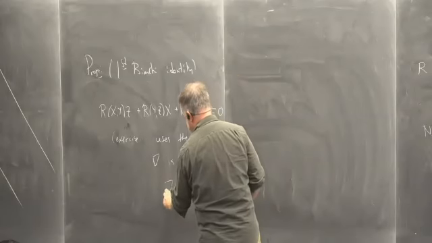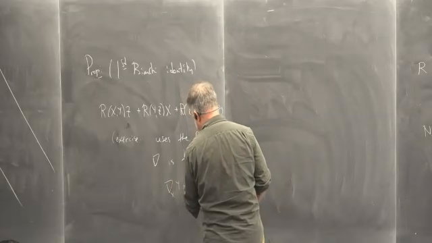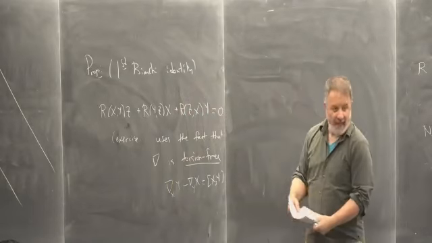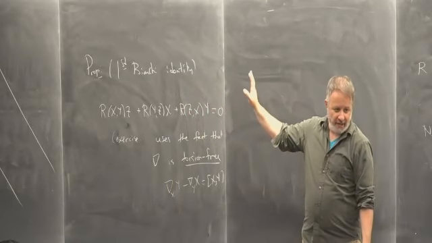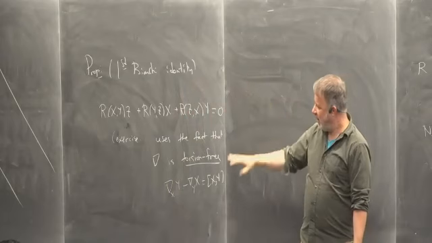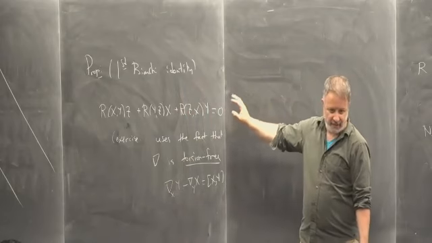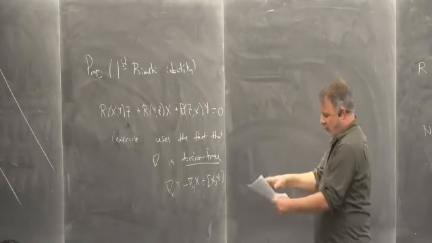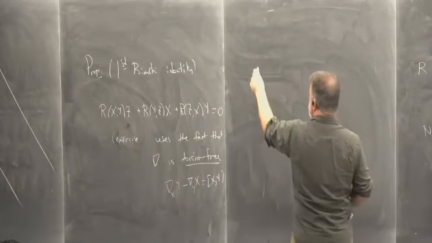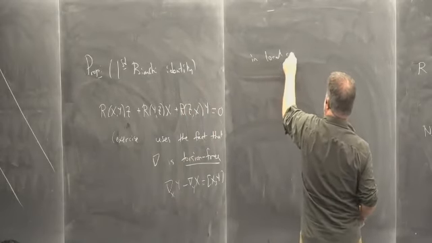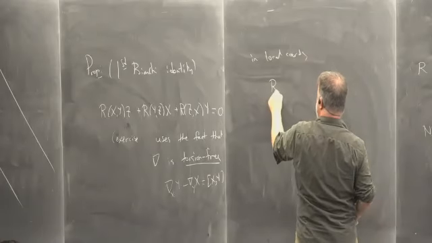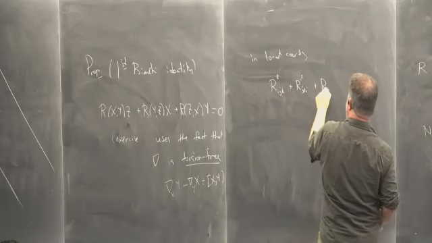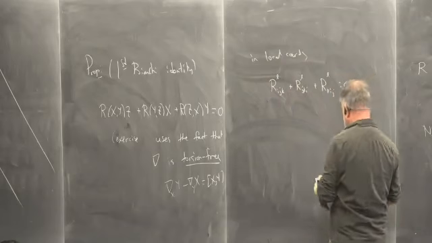So remember, what that means is that nabla x of y minus nabla y of x is the bracket of x and y. In fact, if you know about more general connections, for any connection on the tangent bundle, you can define the torsion. If you have a torsion-free connection, its curvature is going to satisfy this Bianchi identity. There's a more general formula where the right-hand side is not zero; it involves torsion and derivatives of torsion. So in local coordinates, this says that R I J K L plus R J K I L plus R K I J L is 0.